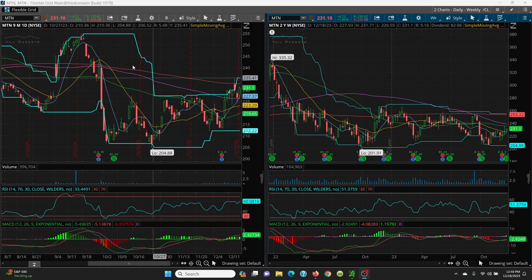On the upside, there are a couple of levels we want to watch. First, we have 232.89 — that's your 200 SMA. And then we have 235.44 — that's going to be your breakout level. If you can get above that, we're looking at this candle right here: 241.61, then 242.47, then 244.34, and then 246.30. But this is the candle I want you to watch if it rips up.